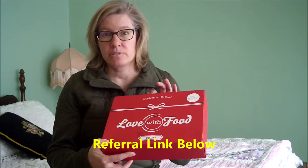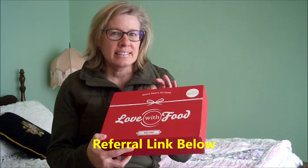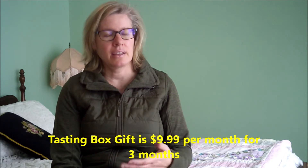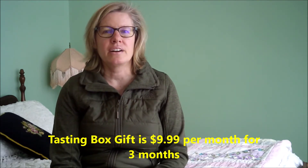So, Love with Food. Love with Food is a monthly food snack subscription box. This is the third one that my family has received. Why I got into this is I was racking my brain for a good gift that I could give to my niece who is a college student. And I thought, okay, a snack box that comes in the mail. Love with Food has three different types, and one of them is a tasting box. You can order a gift for three months that comes to that person — perfect for a college student. First of all, it's fun, and it's snacks so they can have a healthy snack when they are doing their studying.